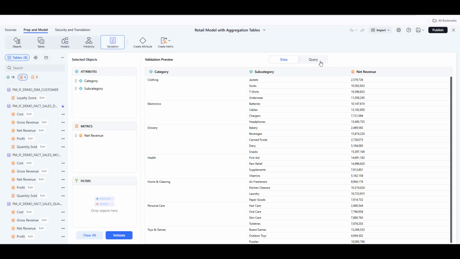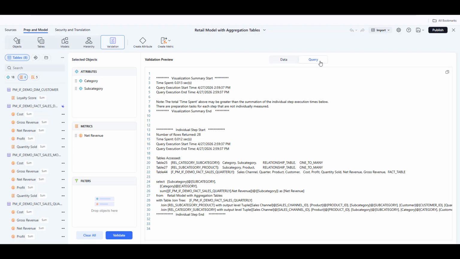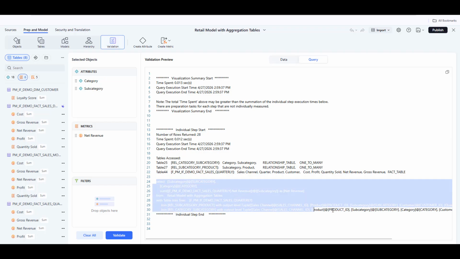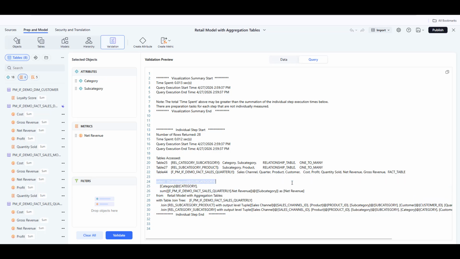If you want to compare the query generated, well, you can just go here, click the query button, and then you can see a little summary. There is also individual step start, and what actually matters for us is the select statement that got generated. You can see it here. Later, you, of course, can compare this with something in your data warehouse, and you will see if that makes sense or not. Now, let me just go back here and apply a filter.